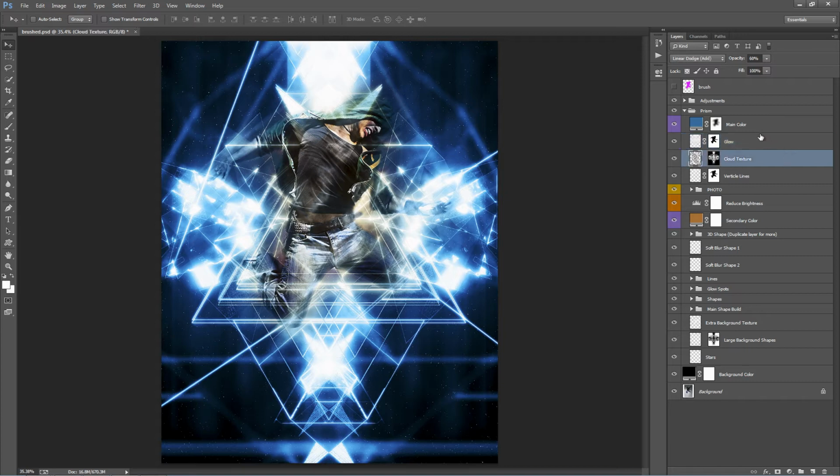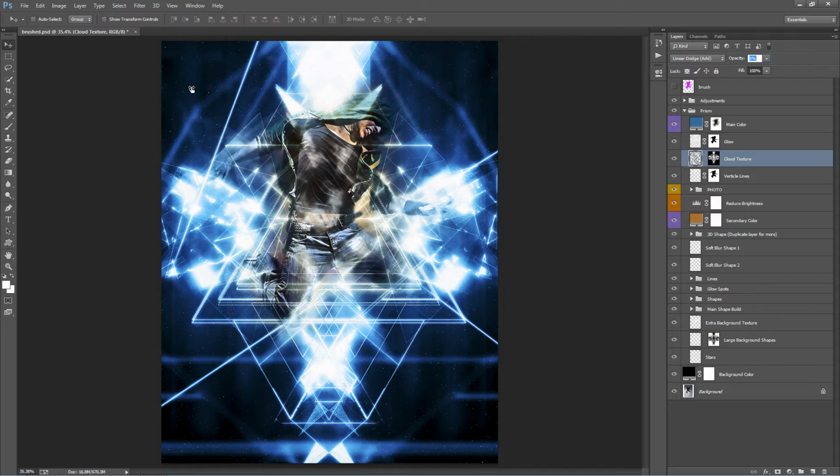Just like that. The layer below is cloud texture, so if I just move this around, you'll see what that's doing. It just adds a little bit of texture to help with some atmospheric effects. Okay, so that's that layer. Again, that has an opacity of 60, so you can turn that up or down, whatever you like. Vertical lines, I'll turn that one on and off so you can see what that's doing. Basically, all the hotspots in the design, it adds vertical light streaks from those points. So again, you can control the opacity of that layer if it's too strong.